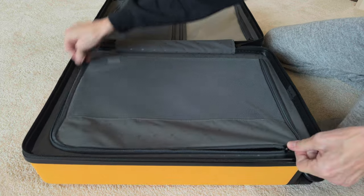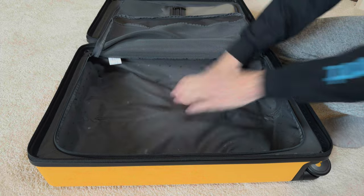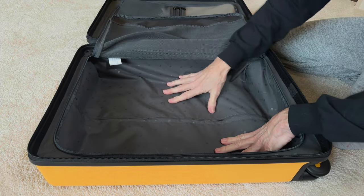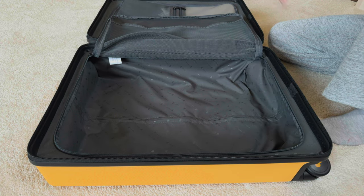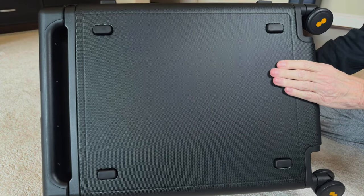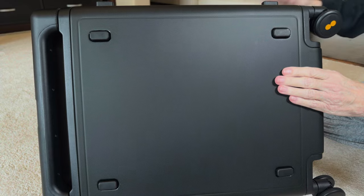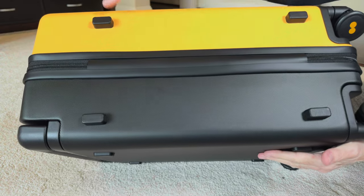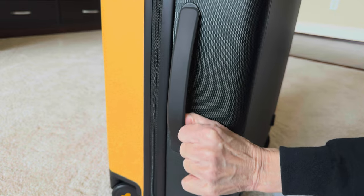Now, the lid half of this carry-on is also completely flat because there is no handle on the lid like there is on the 26-inch checked bag. So both the lid and the base are completely flat. Very good for packing. The 20-inch carry-on also has four rubber feet on the back of the base, and four rubber feet on the side opposite of the handle. There are actually two handles. There's one on the side and one on the top.